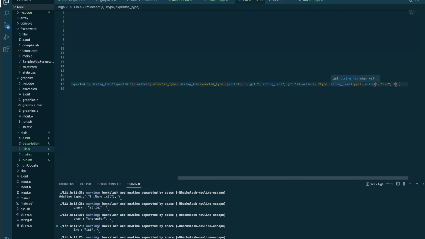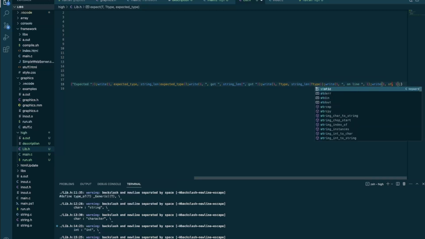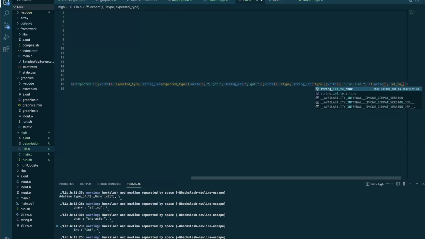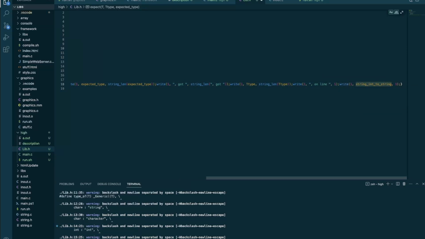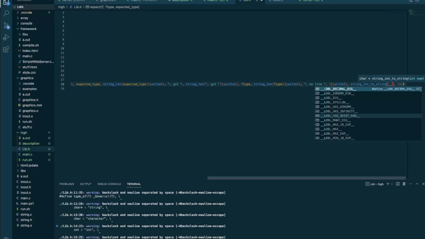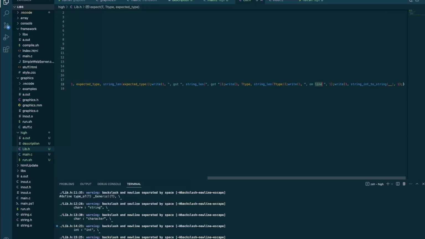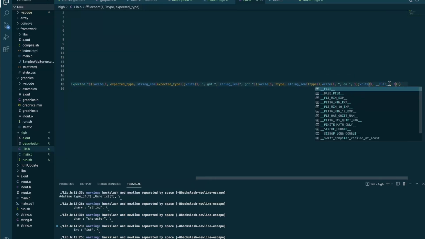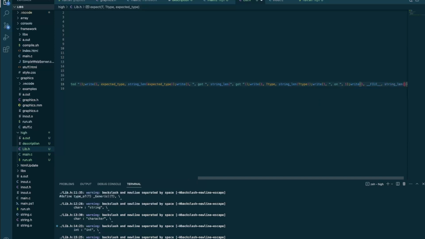And yeah, we could do online. Int to string. String into string. Let's actually do on file, string len file.